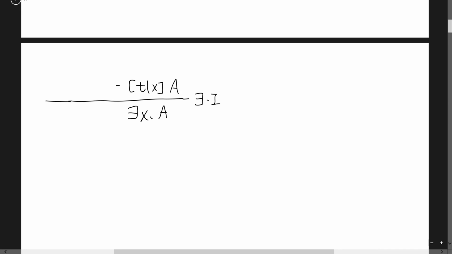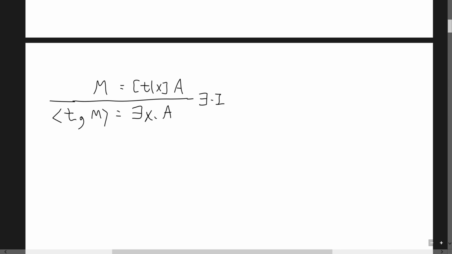And suppose that there is a proof term of this type. Then we have just found a witness t and a proof term M, which proves existential x A. So that's the existential introduction rule.